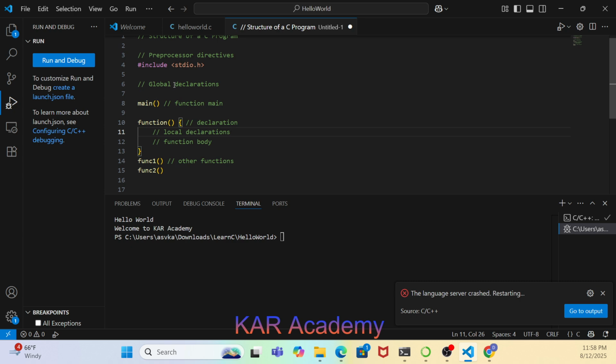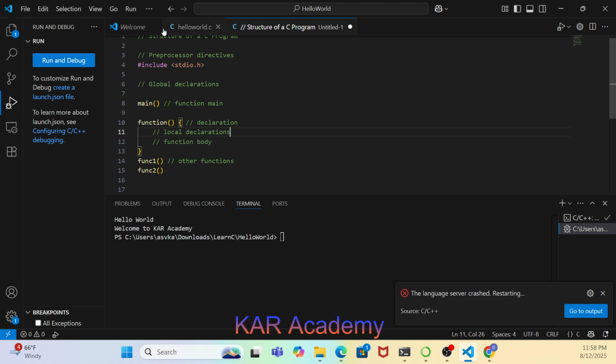But the global declarations you can access in any function that you define. I think it might be confusing if you don't know what is global, what is local, what is a declaration. I am going to tell you every bit of it in the upcoming videos. But for now, just remember, anything that you define within the function is called local. Anything that's defined outside the function is called global.